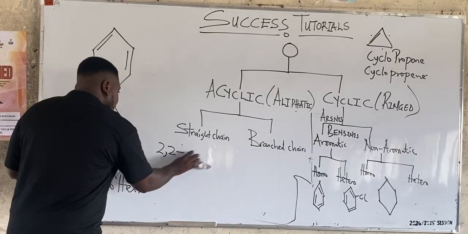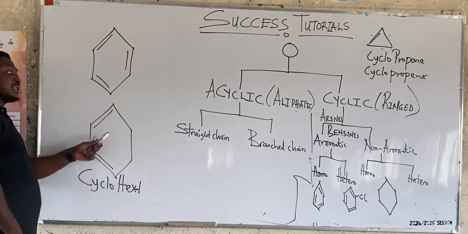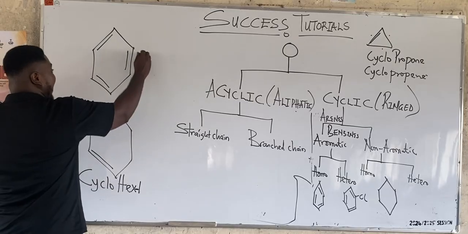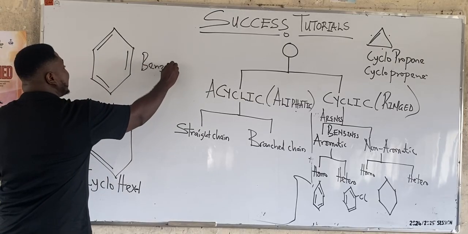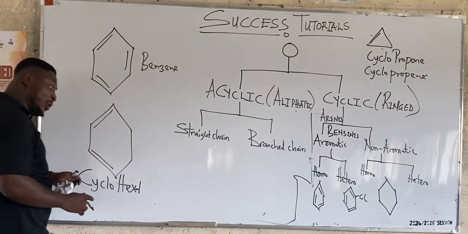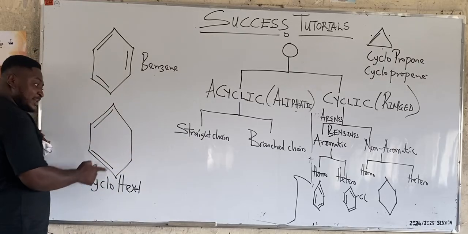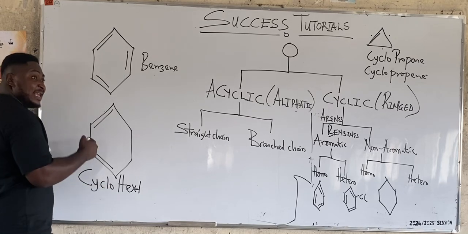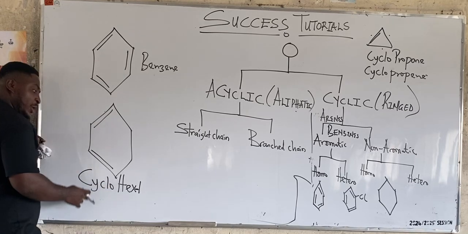So I want to name this one cyclo, right? Because it's a cyclic hydrocarbon. But this one, when you say cyclo here, no, I'll just say benzene. So benzenes do not start with cyclo, but this one starts with cyclohex. Hex has 6 sides. If it has 7 sides, it would be cycloheptane, 8 sides cyclooct. For 6, cyclohex.